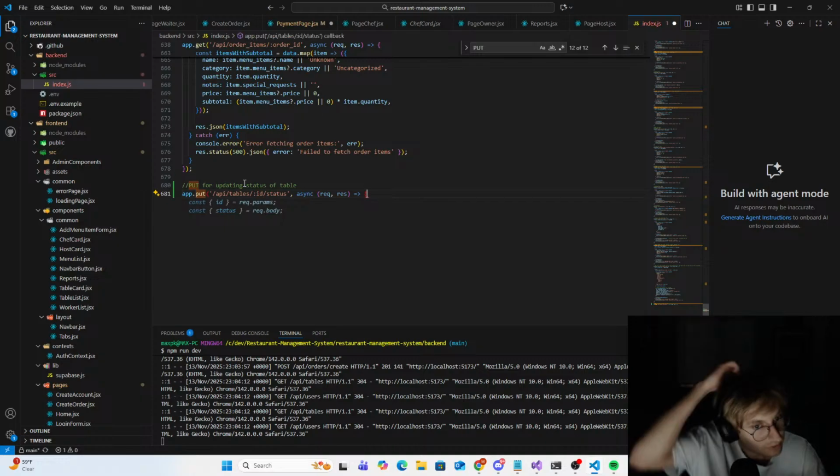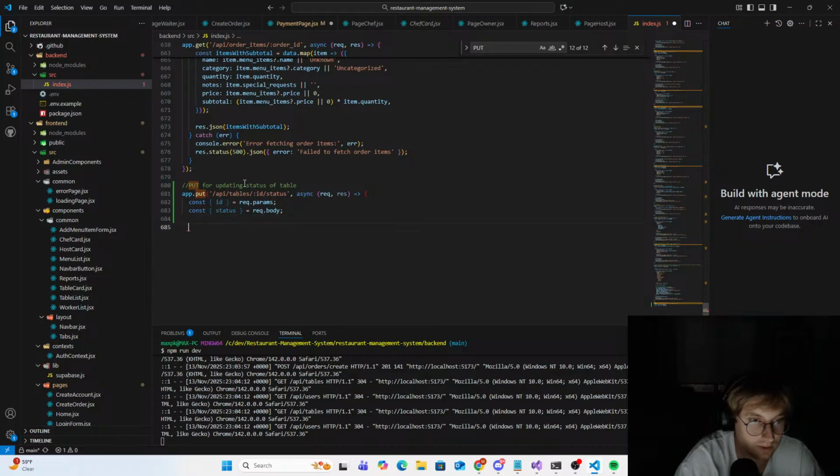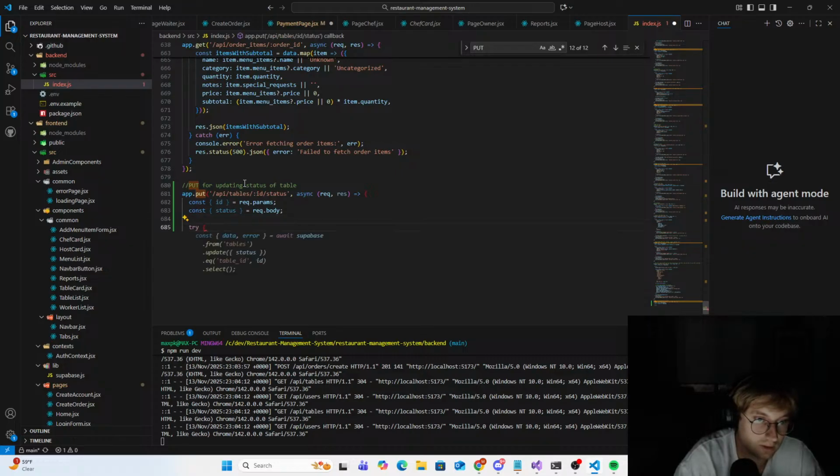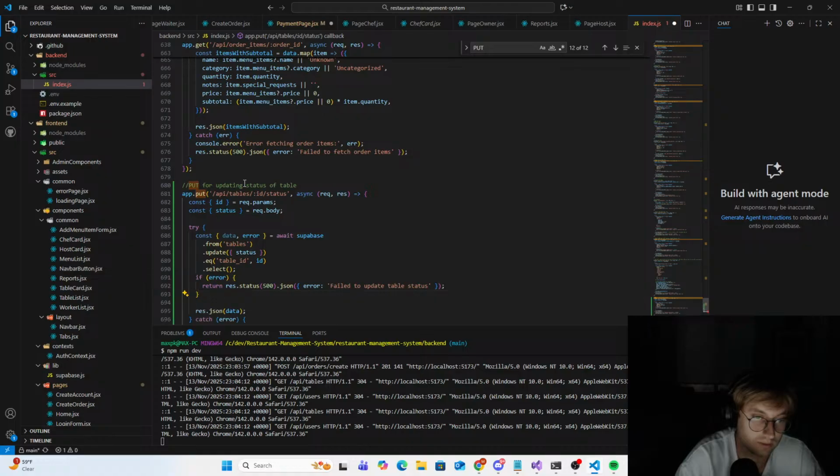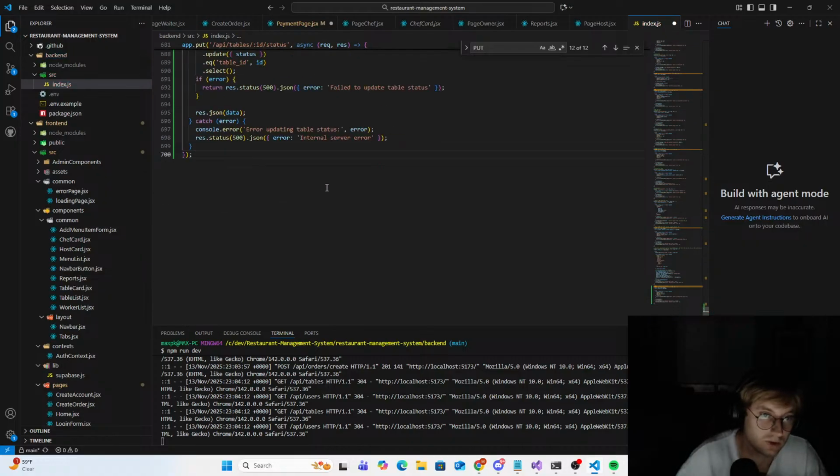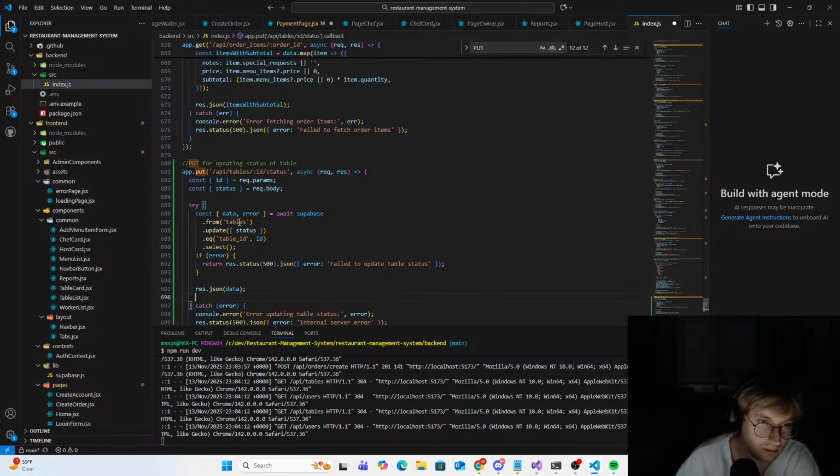Okay, yeah, that works. We want the ID and the status, right? That's good. From tables, update status where table ID is equal to ID. Select. Yeah, select that one. Thanks for generating this code for me. That was pretty dope.